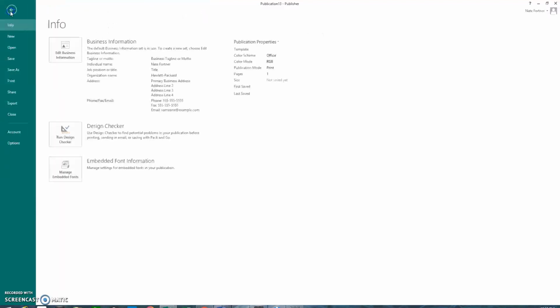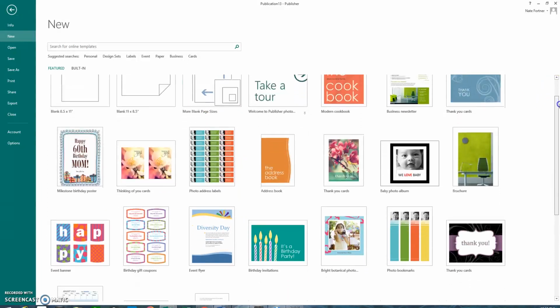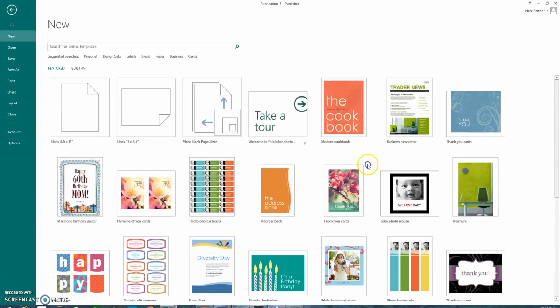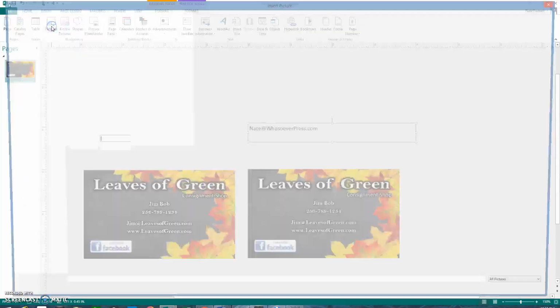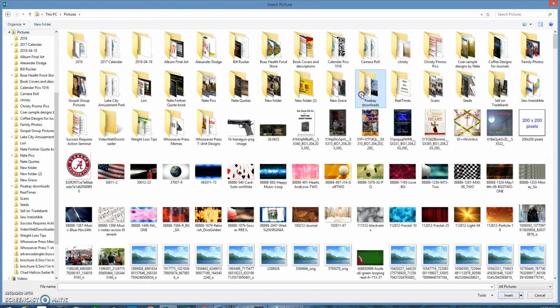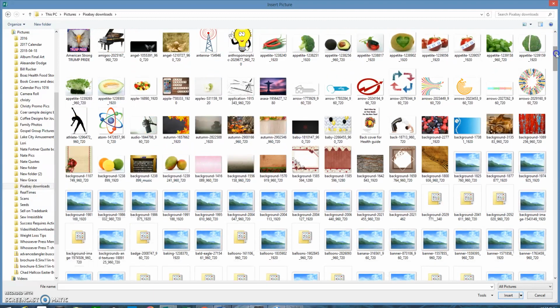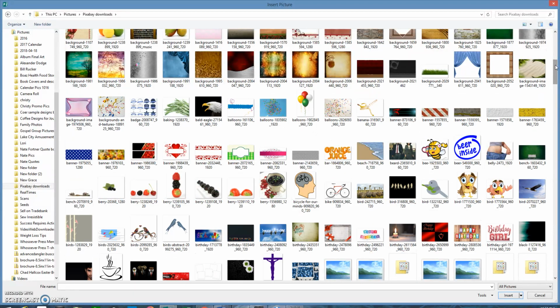Now, yeah, granted, you can come in when you log in. It's going to show you all these different templates and programs and different things you can do. I personally do not use any of these, and if you want to, you can. I just like to be a creative person and do my own stuff. And instead of looking at something somebody else has, I literally have a database of over 1.4 million different images that I can use that are copyright free, royalty free, and free for commercial use. And so you can see here that I have a ton of these available.